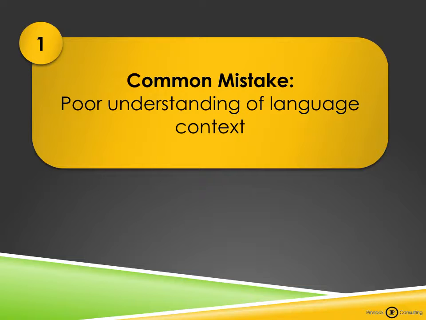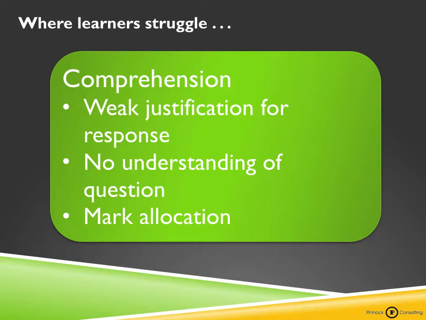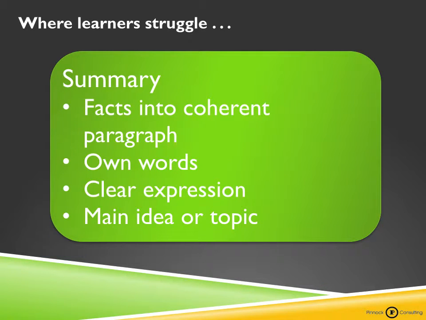And learners struggle in 3 areas here. The first is comprehension. When asked to justify a response, learners give weak responses. They also do not have an understanding of the question and lift chunks of text for their answers. Learners also don't take the mark allocation into consideration. When summarizing, learners struggle to marry relevant facts into coherent paragraphs. They also don't write in their own words and take sentences directly out of the text.